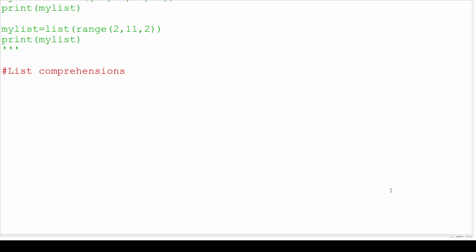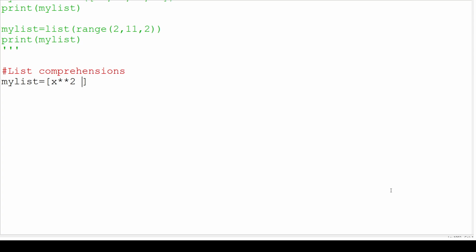For that, we name it my list. my list equal to, then square brackets, which indicates the data type is list. And then x double star 2, which means power of 2. Square means power of 2, generally we use power of 2 for square.